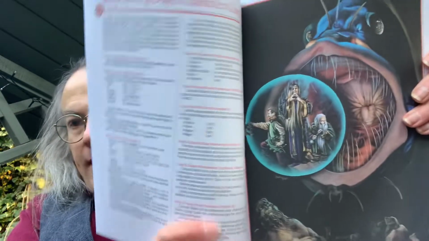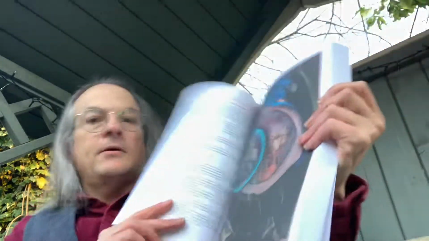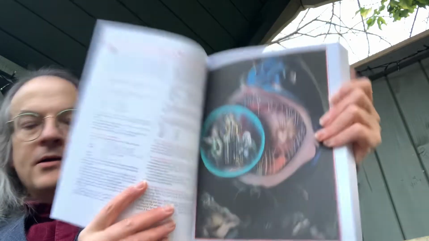player character generation. It should be really kind of easy. You've got elves, dwarves, gnomes, half-elves, halflings and humans, and then there's the table there, showing all the classes that they can take. Obviously here's a really weird piece of artwork of a wizard caught in some kind of magical bubble in front of a giant grouper fish.